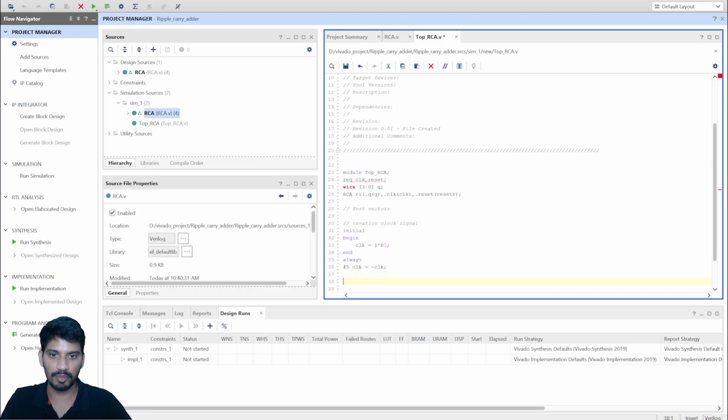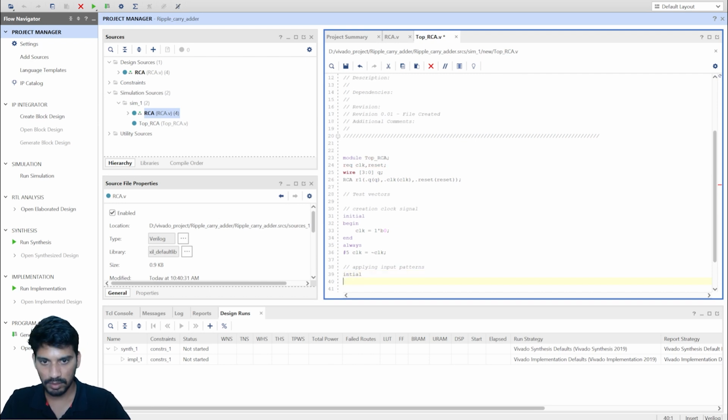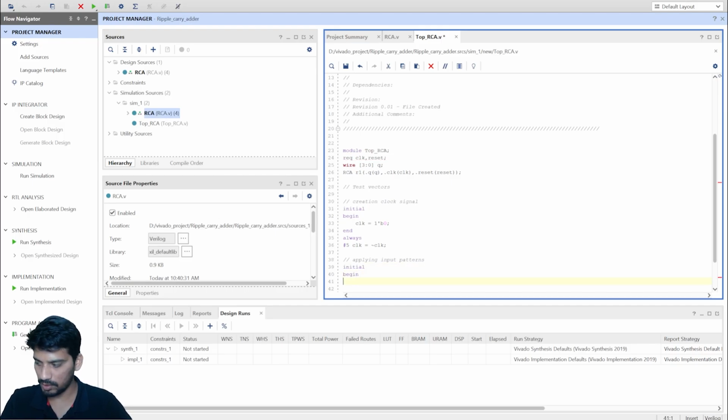Now let's apply some input patterns. Applying input patterns. So here I will start with initial, begin, reset. See, always I have used only a single statement, so I haven't written begin and end, but it is always a good practice to write begin and end.